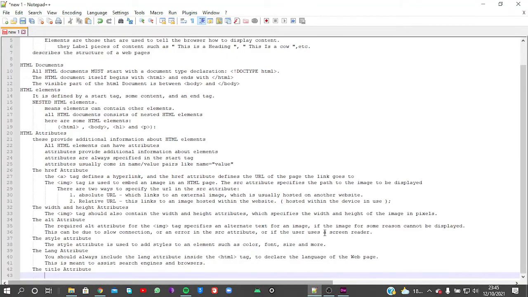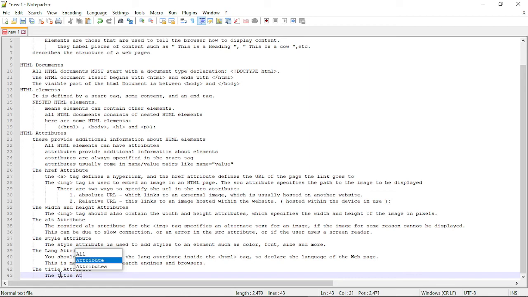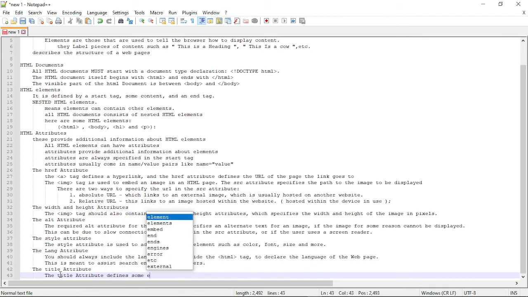The title attribute defines some extra information about an element.